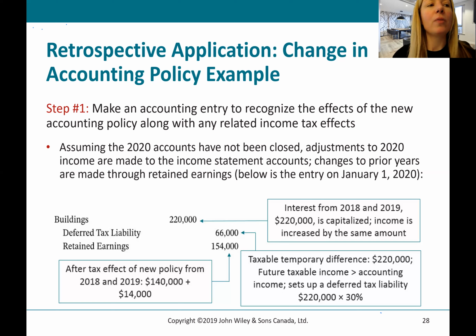And it's important to note that retained earnings is the accumulated after-tax effect of the new policy up to the beginning of the current year, and it represents all changes to all prior years' income. So this entry on January 1st, 2020, and the revised policy is applied to the current year's operation. So in 2020, we're just going to apply everything prospectively, of course, but this is our entry to correct what happened in the past, because accounting policy changes are required to be recorded retrospectively.